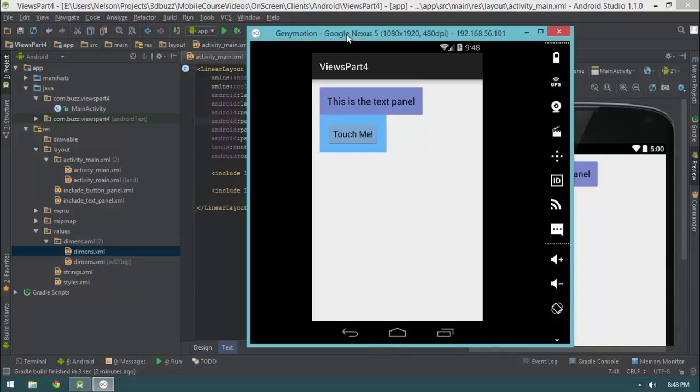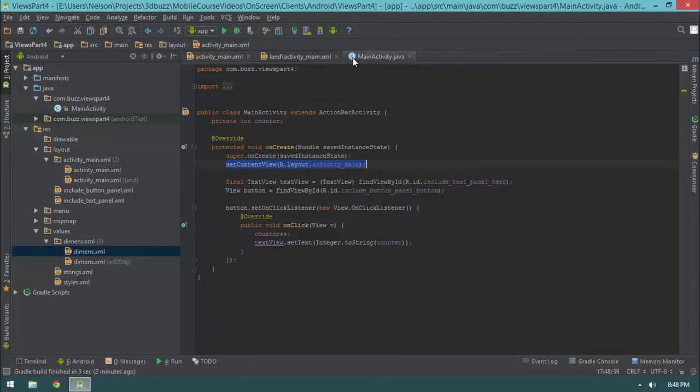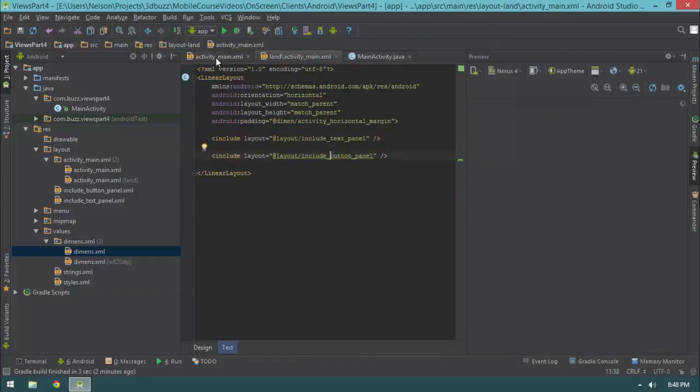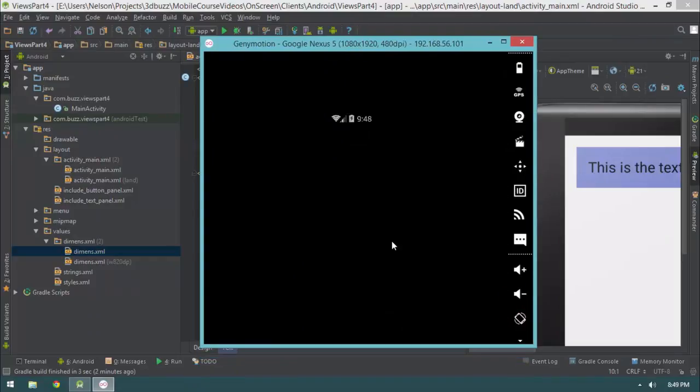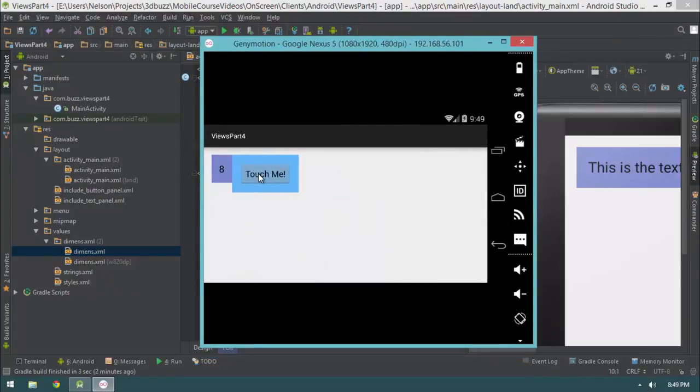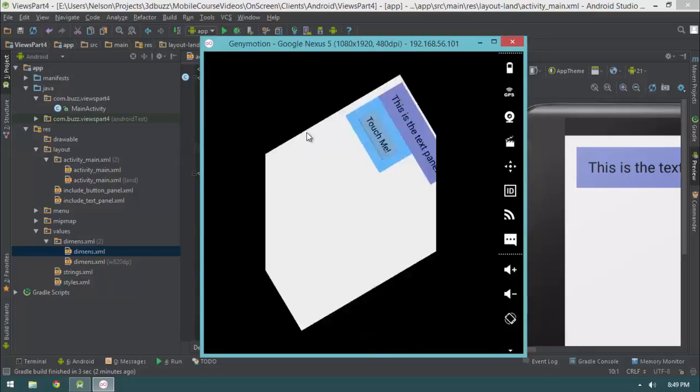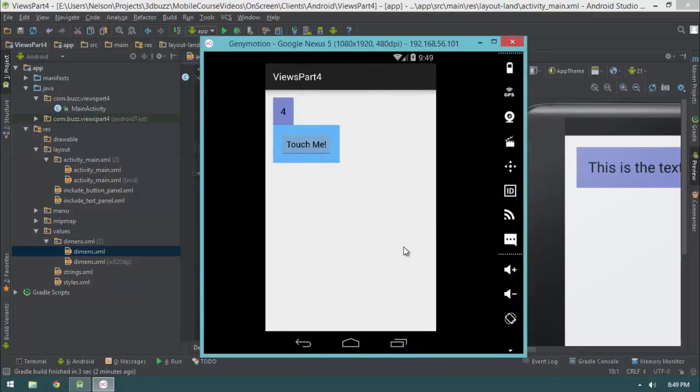What this should suggest to you, and we'll talk about this later, is that when I rotate the device, the activity is completely destroyed and recreated, and this code is completely run again. Why does it do that? Well, one of the reasons is so it can support having different layouts for different orientations. We're going to be talking a lot about how we can combat the issues that arise because of this behavior with Android, but all in all, it's an important thing to be cognizant of. Anyway, so that's pretty cool.